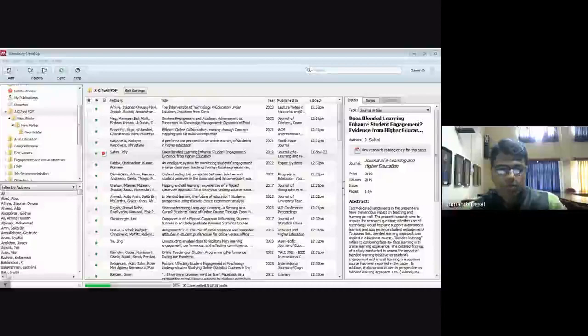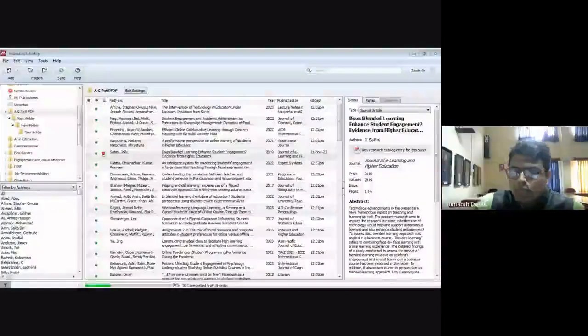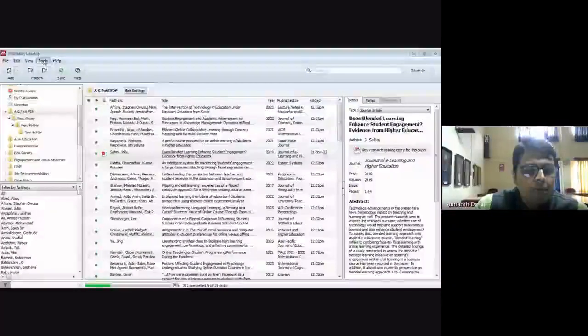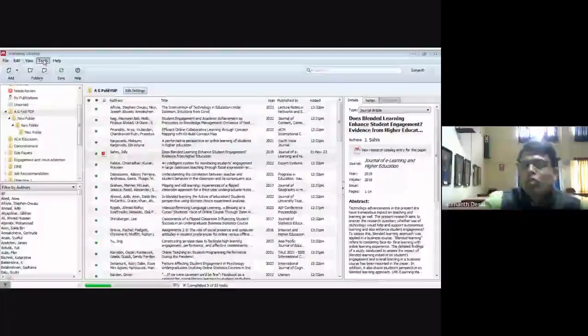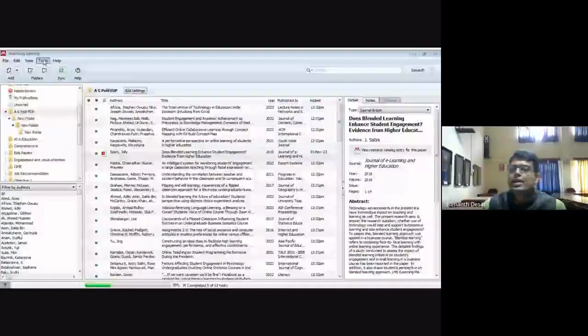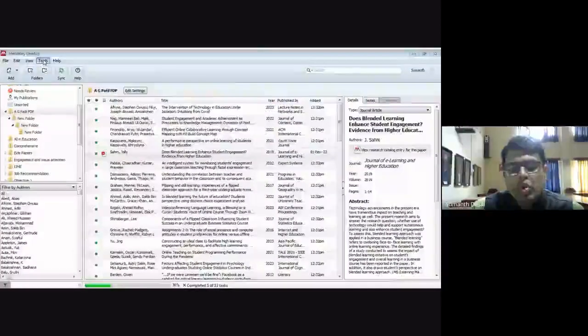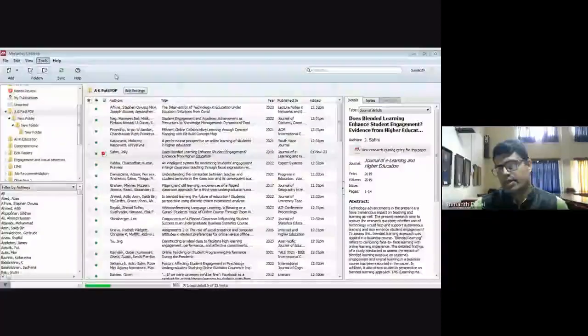One more important thing here. Those who have just downloaded the Mendeley desktop version, you need to go to Tools and install the MS Word plugin.